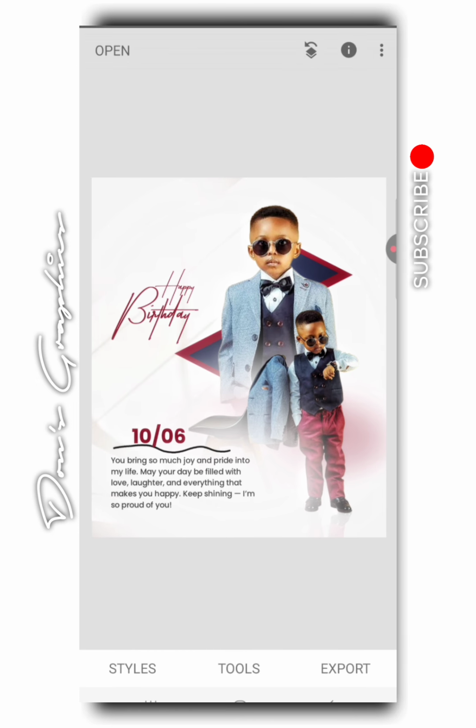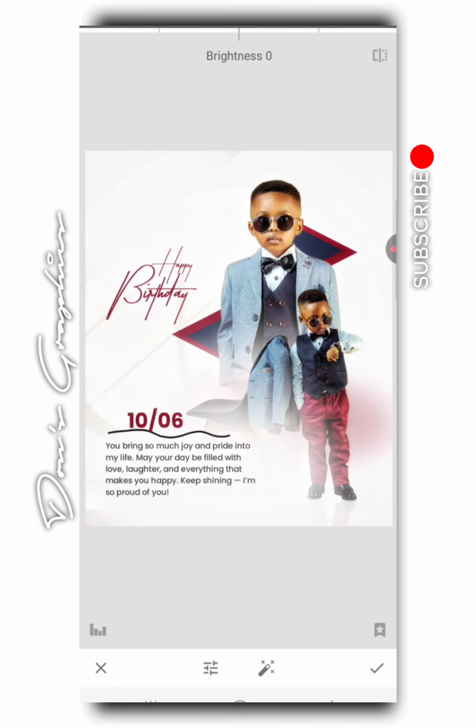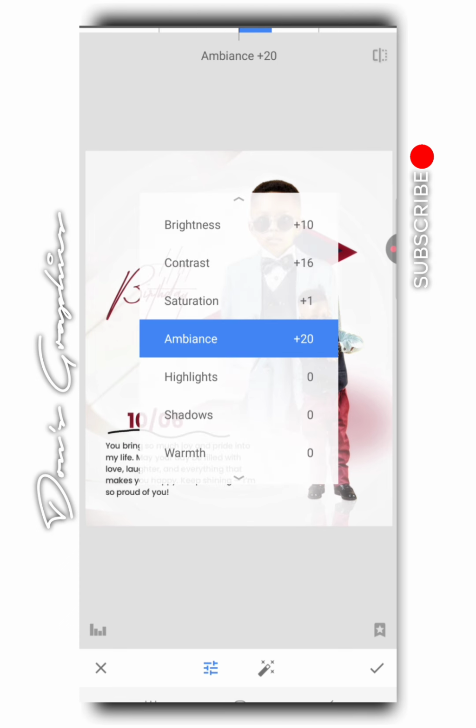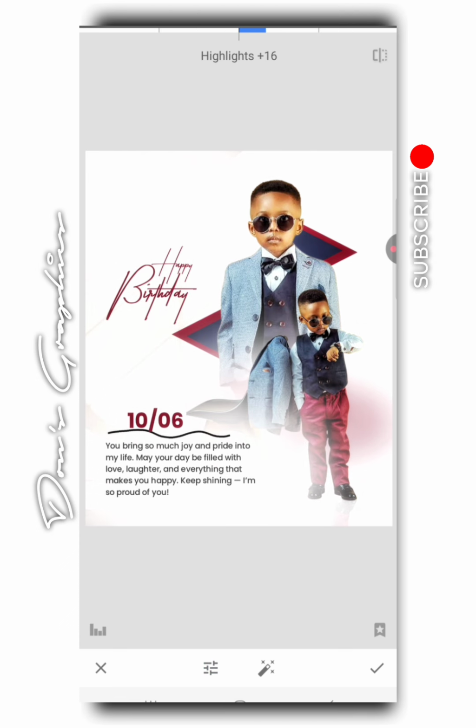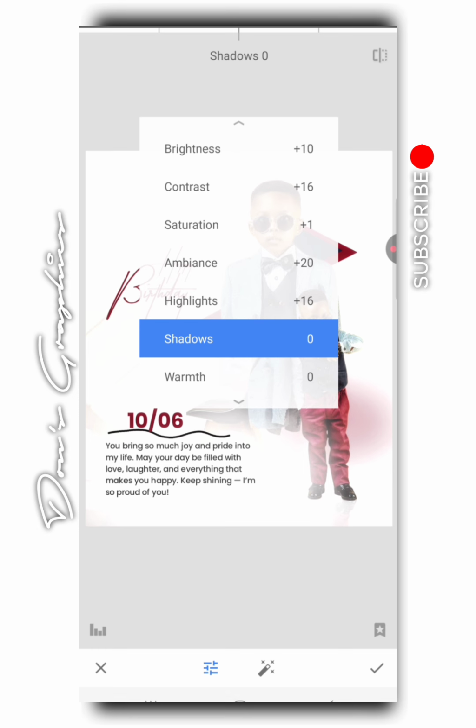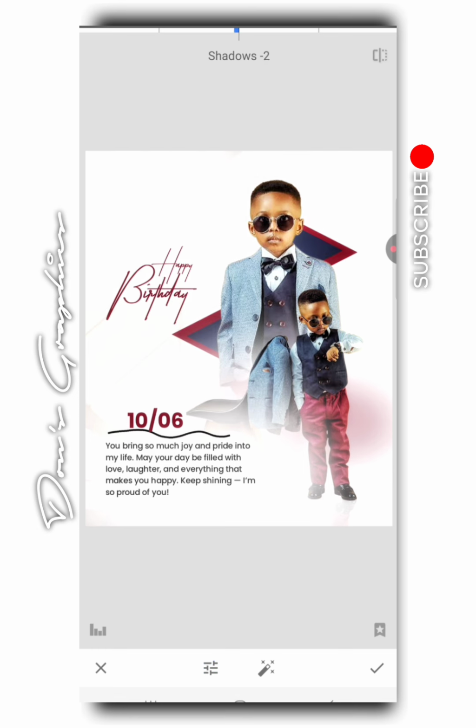Click on your check mark, click back on tools, click on tune image, increase your brightness and the contrast, the saturation, to just about 1, the ambience to about 20, the highlights also to about 16, then the shadows, let's try to decrease the shadow and see something. Yeah, to minus 12. Then the warm, let's decrease it to minus 21.